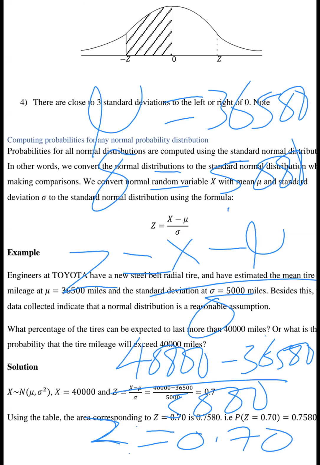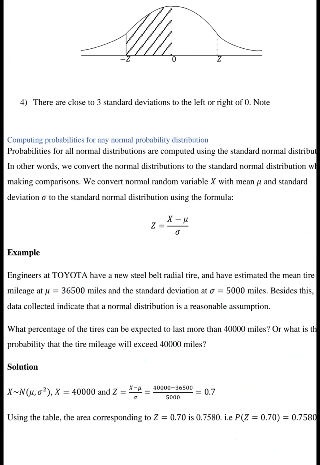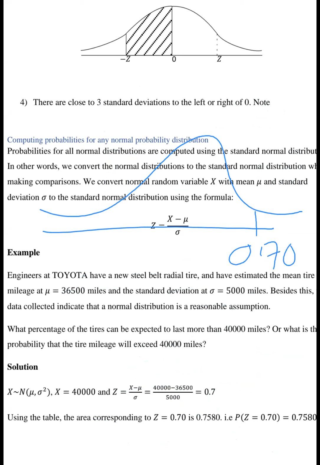So it will guide you to the table. From this diagram that I'm just trying to draw here, so I can easily visualize, you know that the z values are always in this here, and there is a 0 here at the center. Inside, if we want, we can even put a negative 0.70. Okay, just like that. Before we go to the table to select the answers, I want you to understand this.